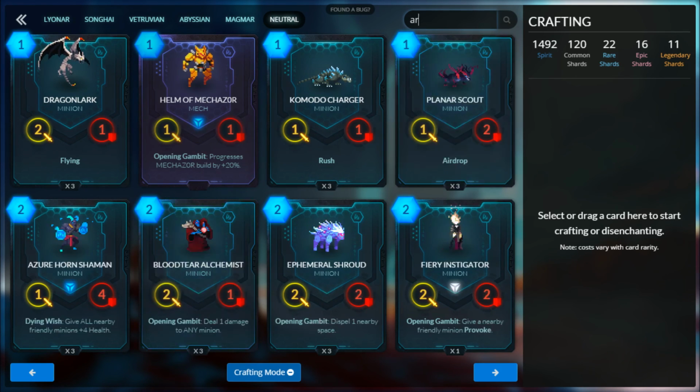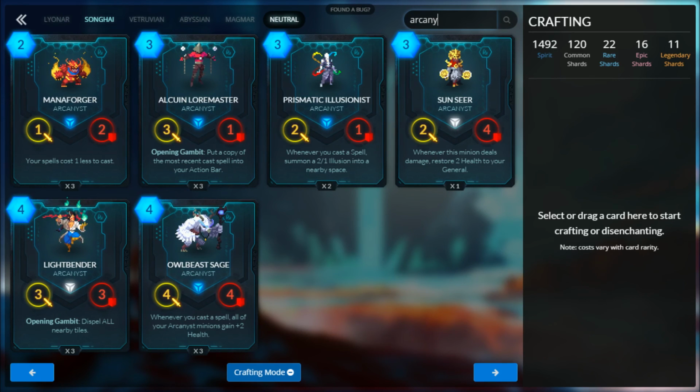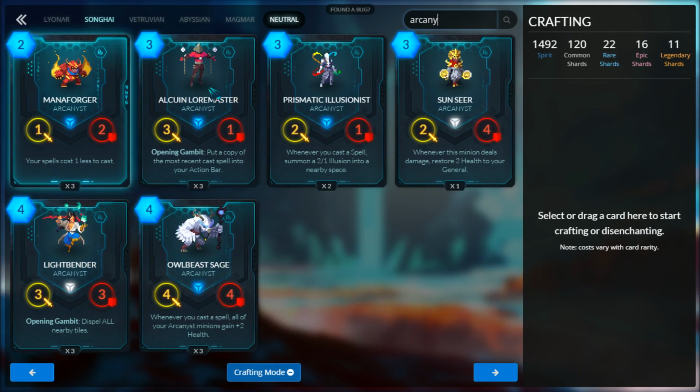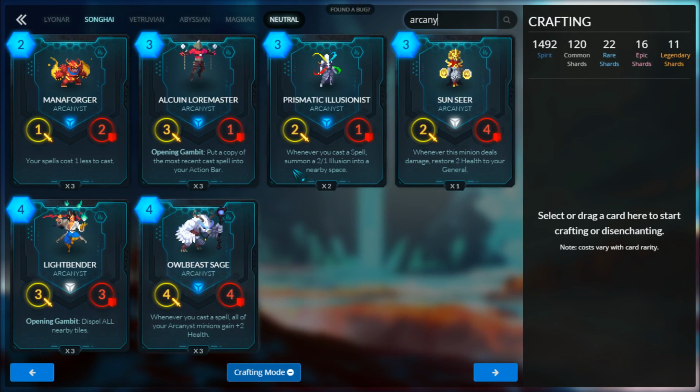That's what you need. So the next one I'm going to cover is Arcanists. So Arcanists are super fun. I actually covered a few of them because I'm a cheater: Mana Forger, Arcane Lore Master, and Lightbender. I talked about these guys. I talked about Sunseer as well. So let's talk about these other guys.